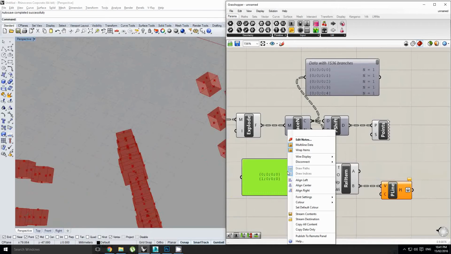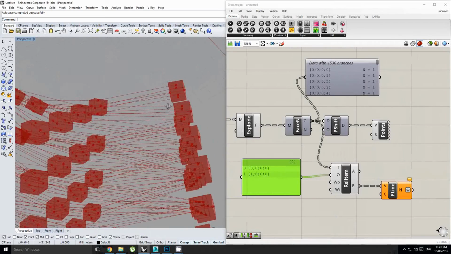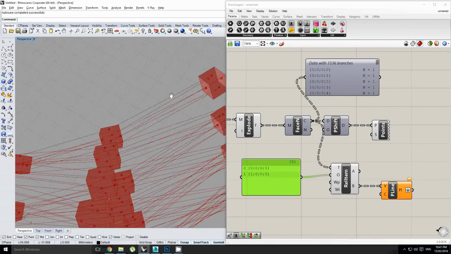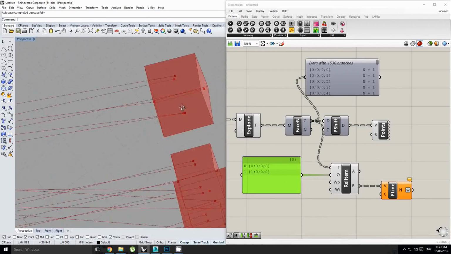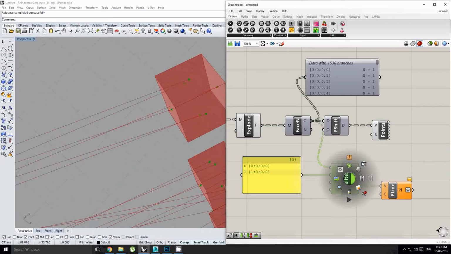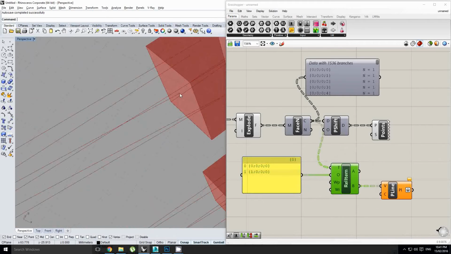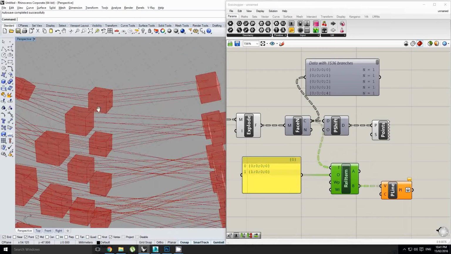Ah, right, I need to turn my multi-line data on. Okay, so there we go. So it looks like it is connecting the wrong faces to each other. So now we need to check which faces we want to connect. I'm going to turn off my relative item, and I can see that I want to connect face 0 up with face 5.